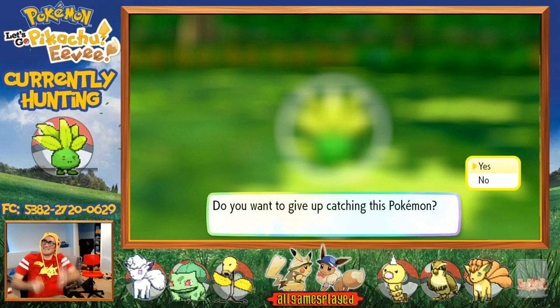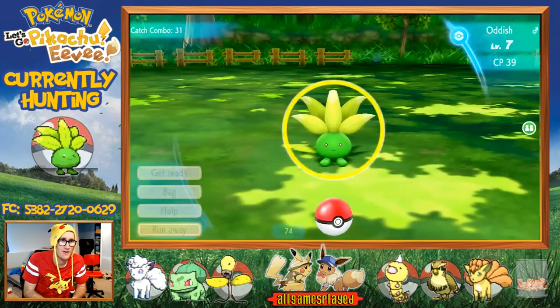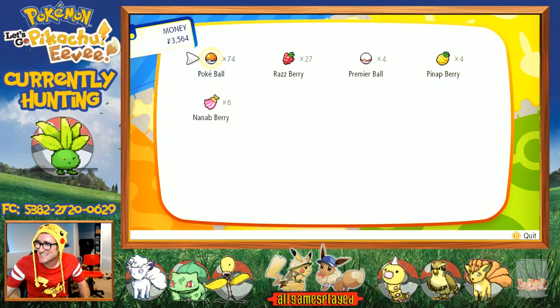I forgot to shake it. Dang it! Do you want to give up catching on this Pokemon? Holy crap! Okay, okay. No. Okay, good. Back. Oh my gosh. Okay. I almost dropped it there. We got it. We got the shiny Oddish.